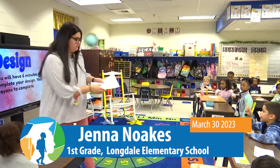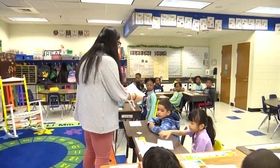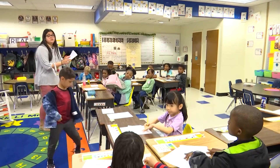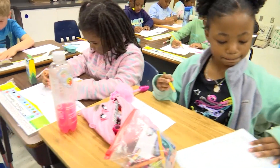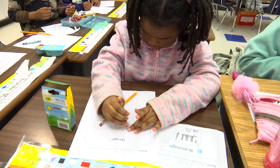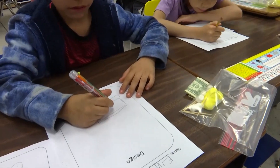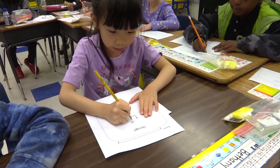What goes at the top of this paper? Name. Please put your name on it — just the name. As you are working on your design, I'm going to come around and pass out your materials. Should you touch the materials yet? No. I promise you'll be building with them, but just work on your design first.